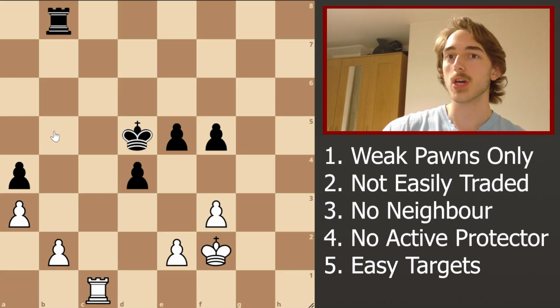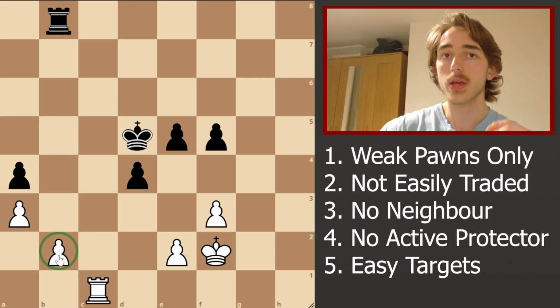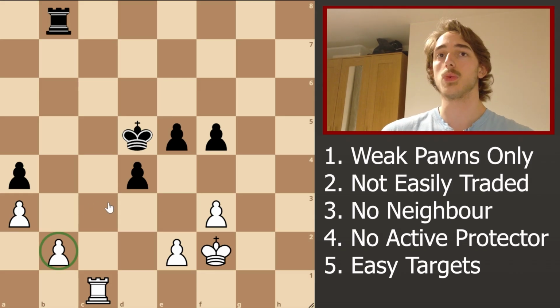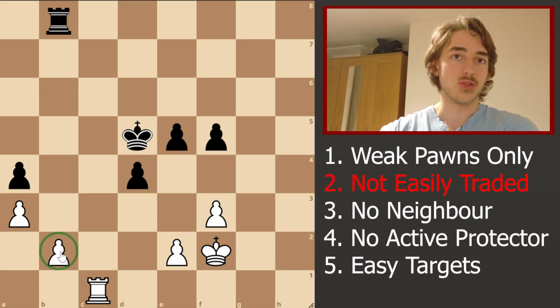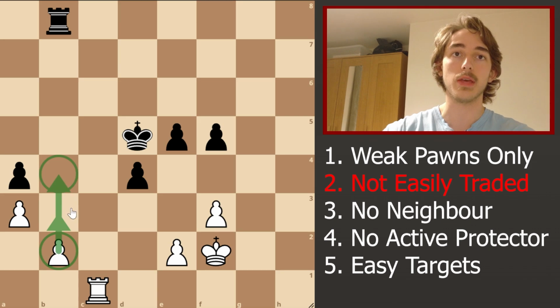Okay, now that I've given you a couple of seconds, we're going to talk about what the weak pawn is. Well, in this position, white has a glaring weak pawn on b2, and I'm going to explain to you why this is such a weak pawn by going through the checklist. Well, this pawn cannot be easily traded, it cannot go up to b3, and it cannot be pushed to b4 because of the en passant rule. In both cases of pushing the pawn, you would be able to capture it.